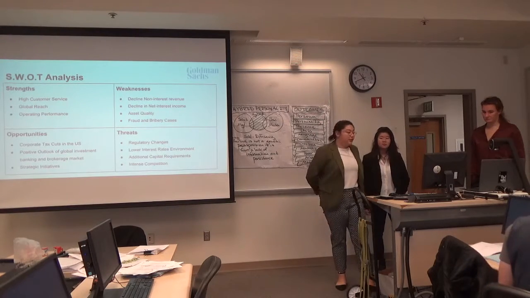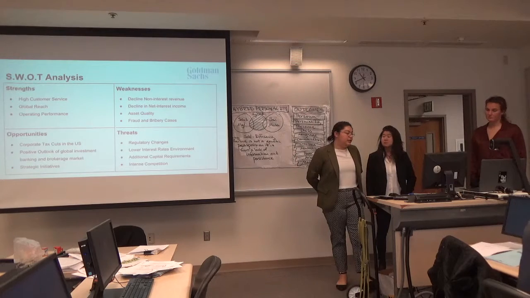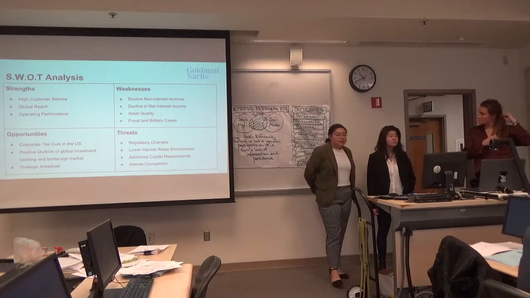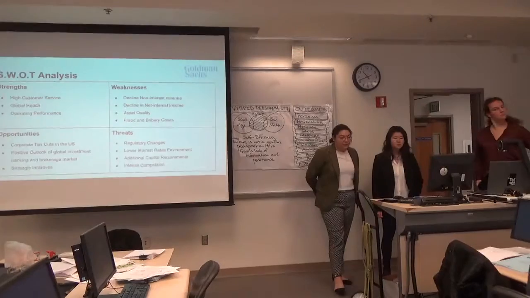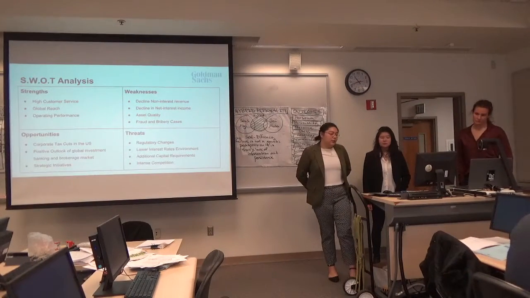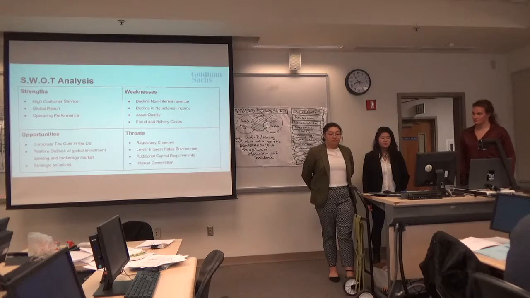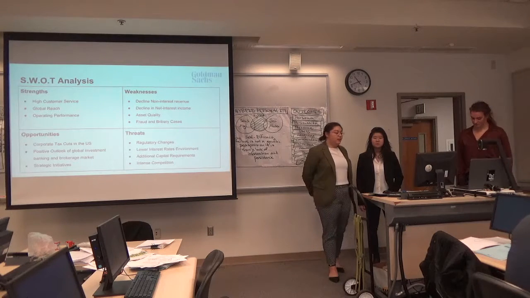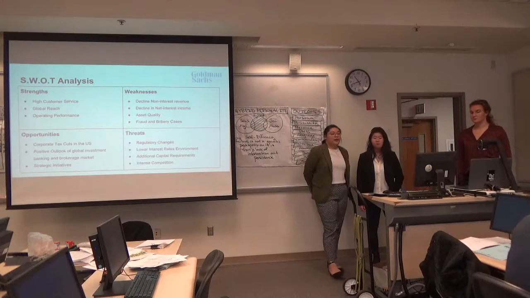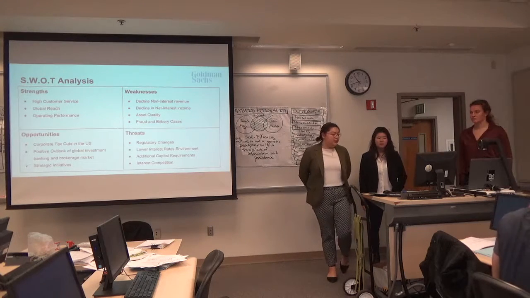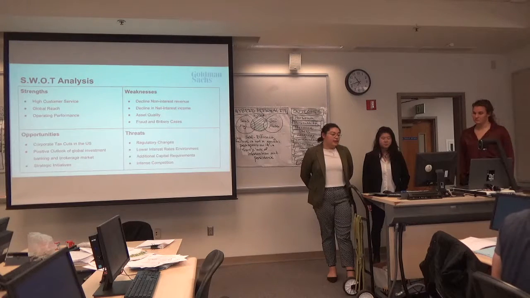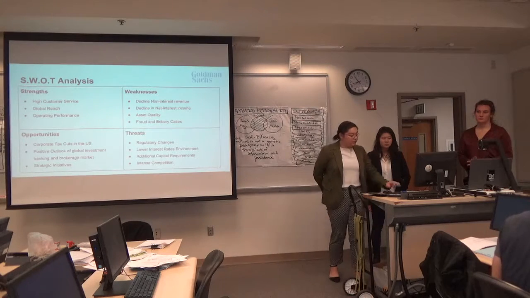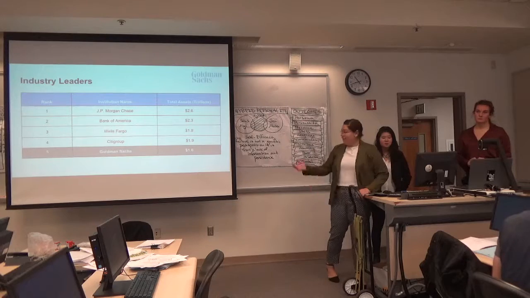So SWOT analysis, some of their strengths are they have high customer service, they have global reach, and good operating performance. One of their weaknesses is declining non-interest revenue, decline in net interest income, poor asset quality, and fraud and bribery cases are prevalent. Some of their opportunities are corporate tax cuts in the United States, a positive outlook on the global investment banking and brokerage market, and some of their strategic initiatives. Some of Goldman Sachs' threats are regulatory changes, lower interest rate environment, additional capital requirements, and intense competition. And by intense competition, we mean this.